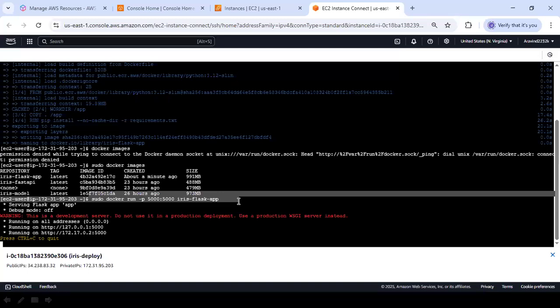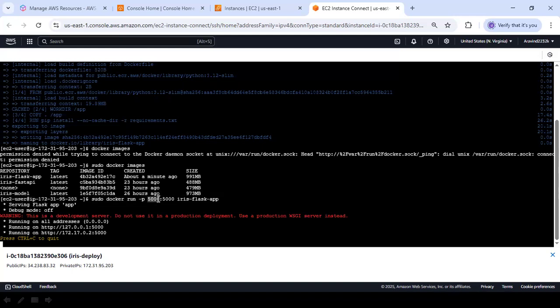The first 5000 is the host machine's port, my host machine's port, and the next one is the container's port. The host machine is, for example, if you are starting with your laptop, your laptop's system port number. In our case, the EC2 server, so this is my EC2 server's port number. This is my container port number.